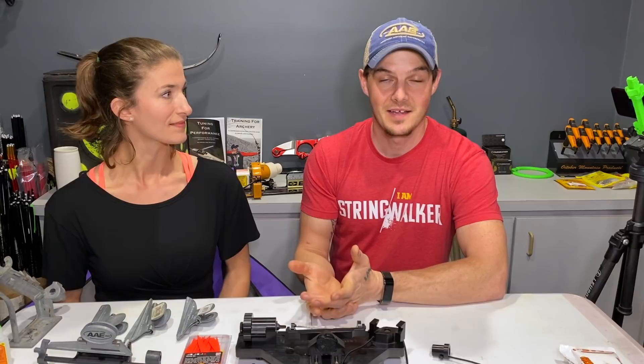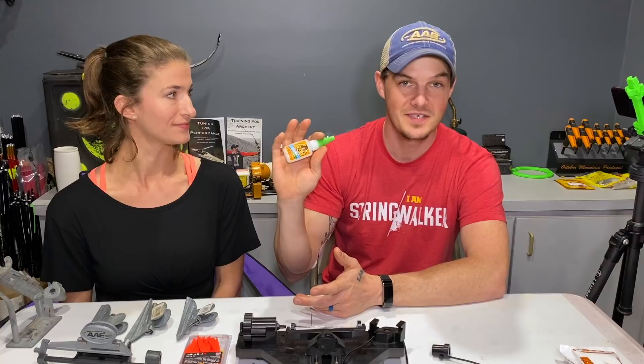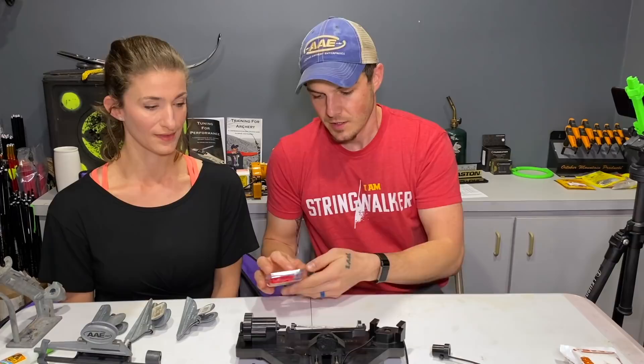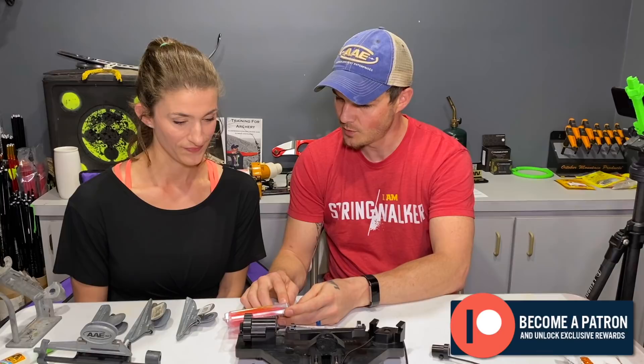So we have the veins and some glue — fast-setting CA gel super glue, which is slower drying, and that's really important. You can use vein glue, and I'd normally recommend using the same company's fletching glue as the vein. The AAE instructions say: don't clean the veins, clean the shaft only with max clean or max wipes, don't use acetone, place the vein in a clamp, put some AAE fast set gel, clamp it, and repeat.